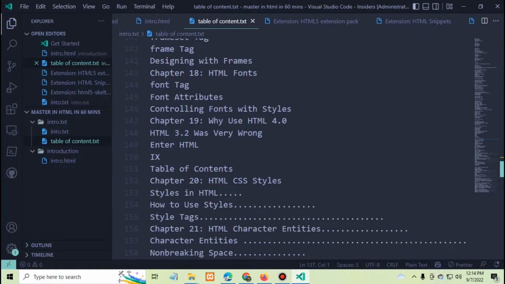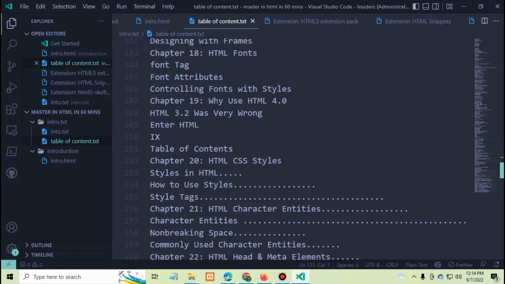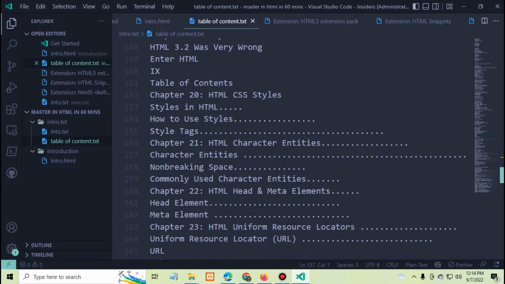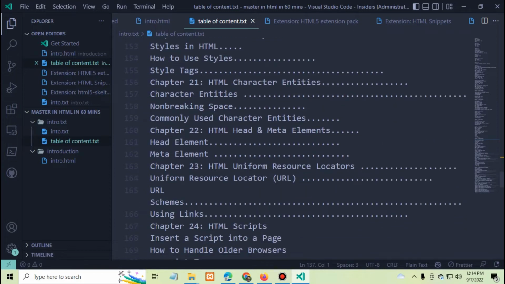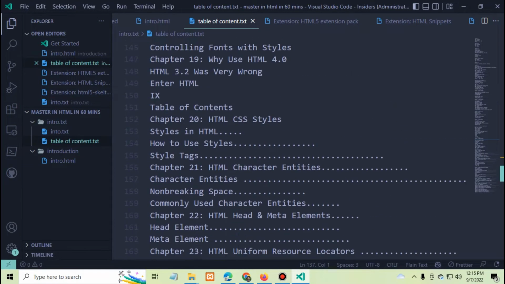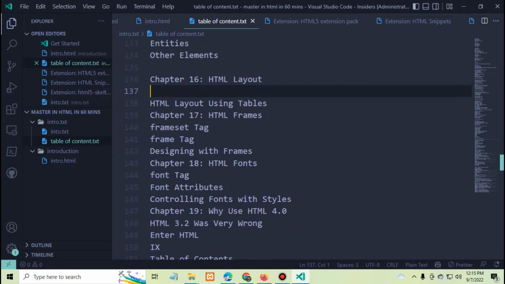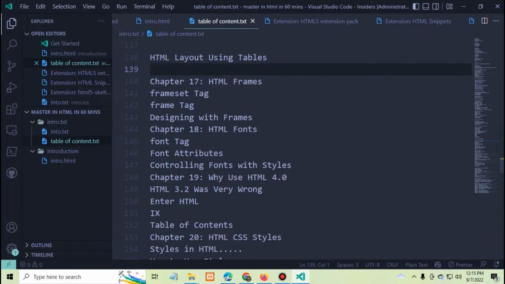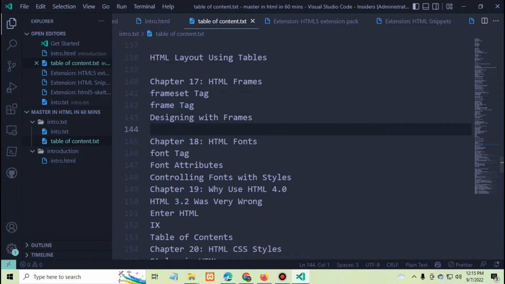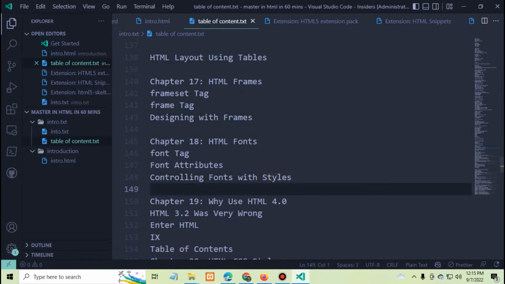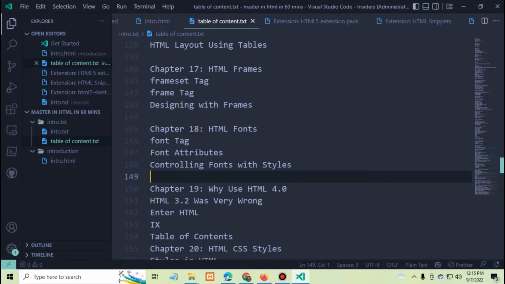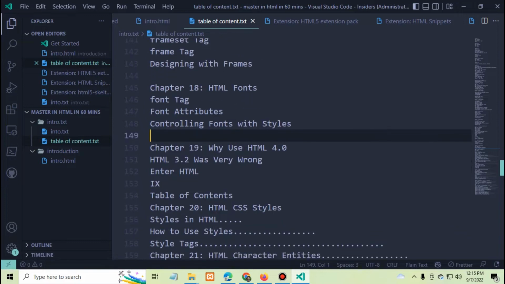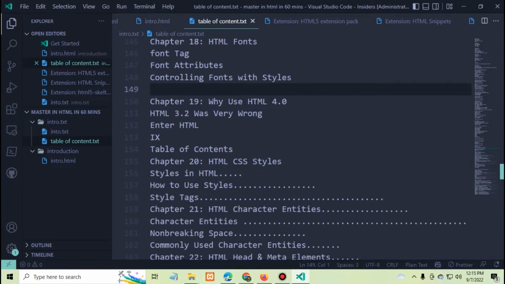Chapter 18, HTML fonts tag, font attributes, controlling fonts. And then chapter 17, chapter 18, chapter 19, then 20. In chapter 17 I'll discuss frame text, frameset, then HTML fonts, attributes.